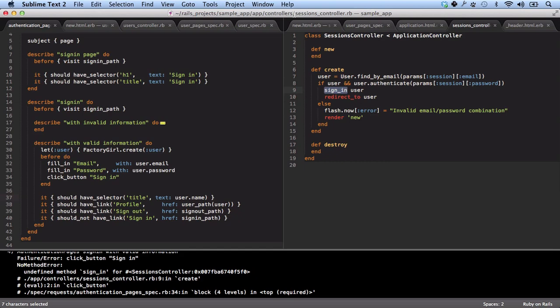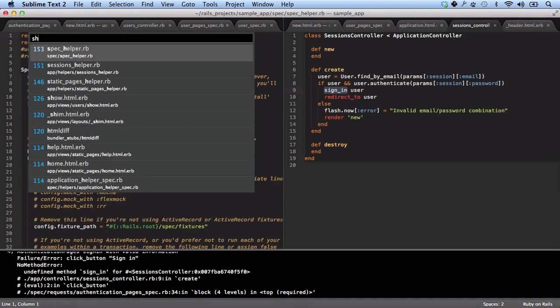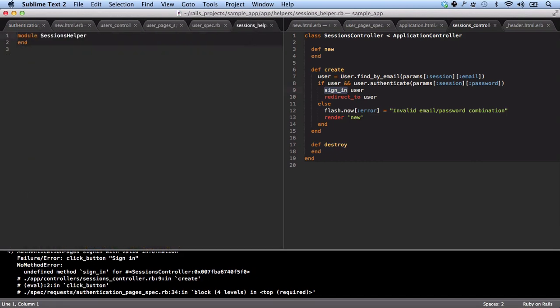And the way we're going to do this is we're going to put it in a module and then include that module in the rest of our application. So we're going to put it in the sessions helper. Just open it up here. The reason I'm using the sessions helper is because there are going to be a lot of methods associated with sessions, and they're all going to go in here. And you may recall that by default these helpers are included in the views, but they're not included in the controllers, and you can see that we need it in both the views and the controllers.